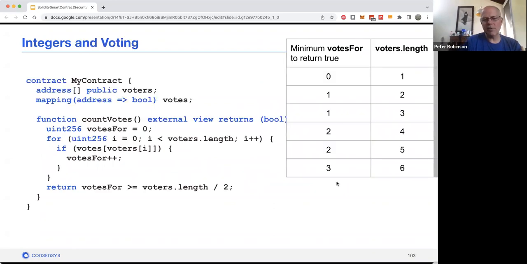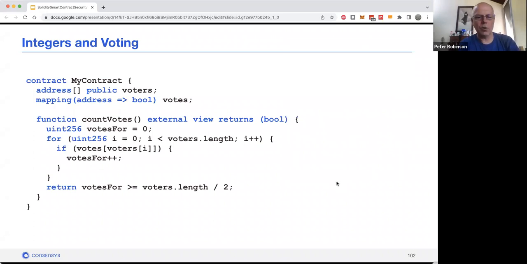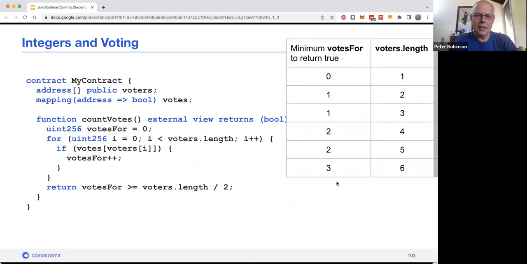You could imagine if you've got some voting like this, we'll walk it through. You count the votes, and then you go through all the people who voted. We'll see if they've voted for, and if they have, we'll add the number of votes. Then you want to return true or false, depending on whether votes for is more than half of the number of votes. If you have it just like that, you're going to have a problem, because even if no one votes, you'll still end up with true. You don't want to be returning true even if no one votes.